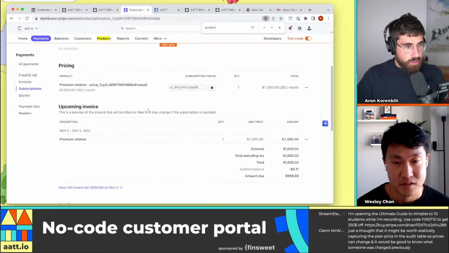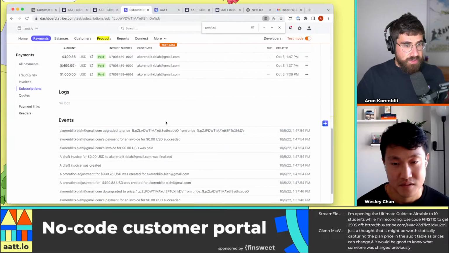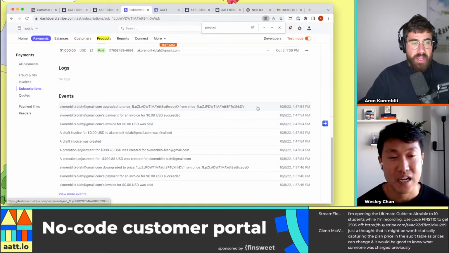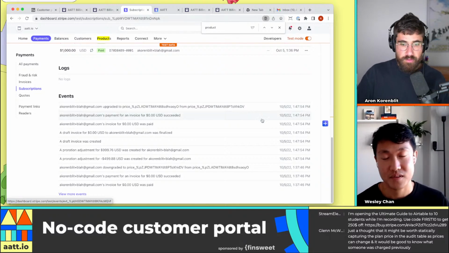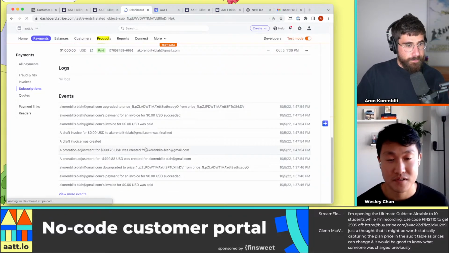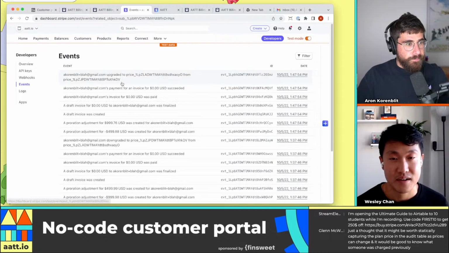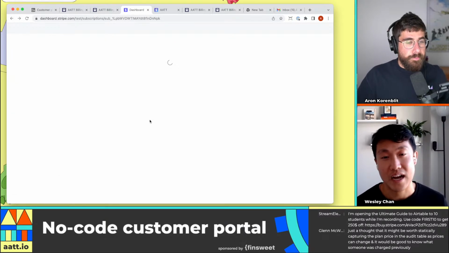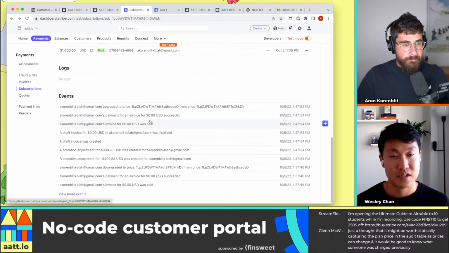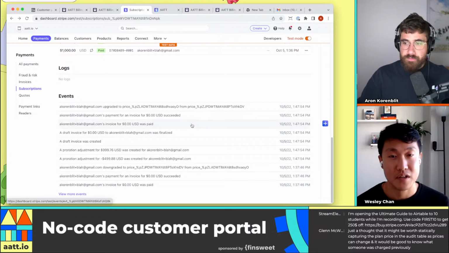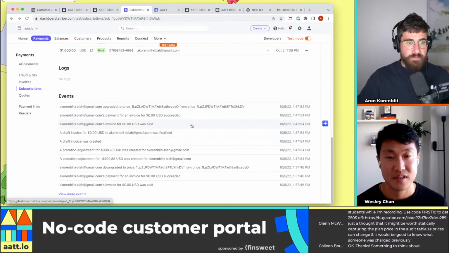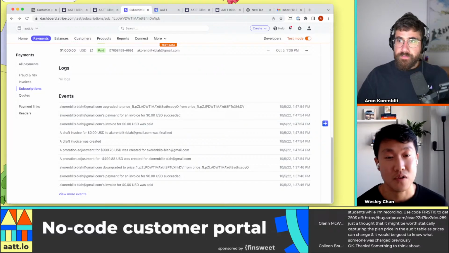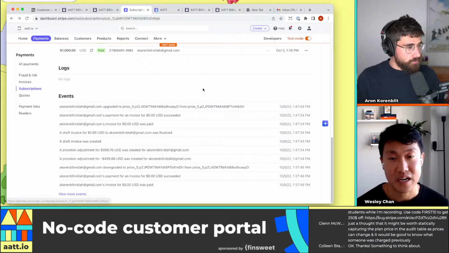Right here, events. Yes. So you could track in sequence what are the updates and changes happening to the subscription. These event logs are available on every type of object. Even on the customer object, you can see the different events happening within this customer just by scrolling down on that page of that object.